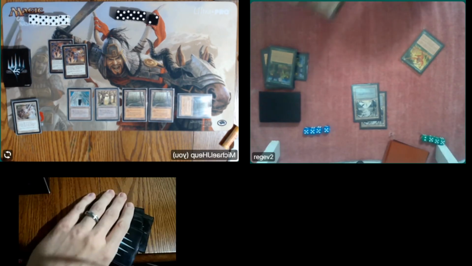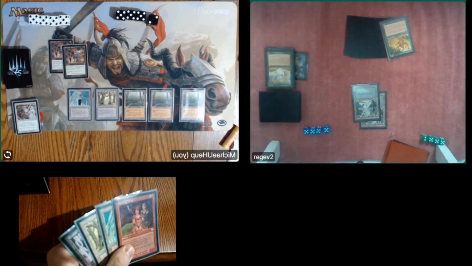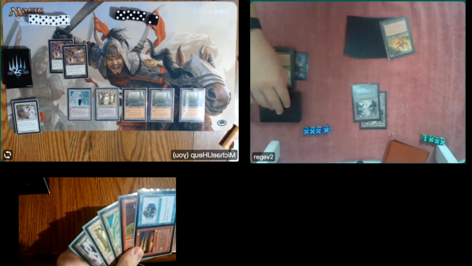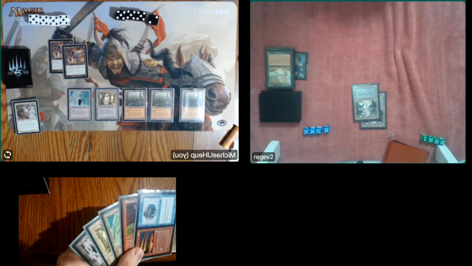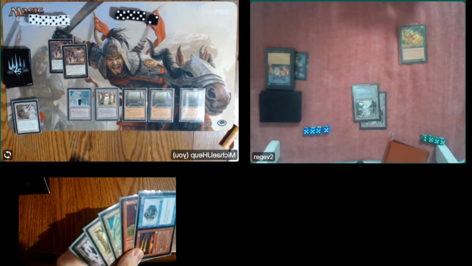Guess I'll discard an Elder. Okay, I'll pass the turn. I'll draw. I will pass. Okay, draw a card. Discard a Recurring Nightmare. Okay, I will draw. Pass turn.